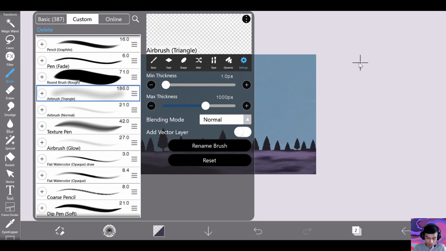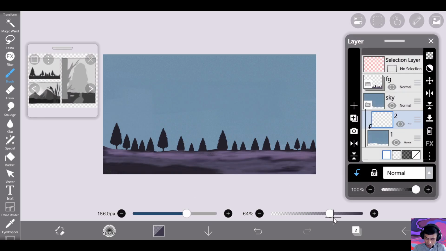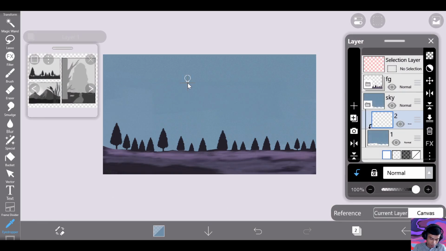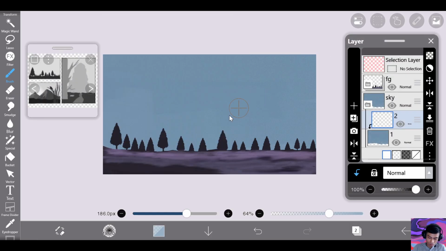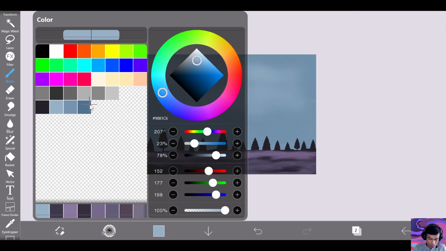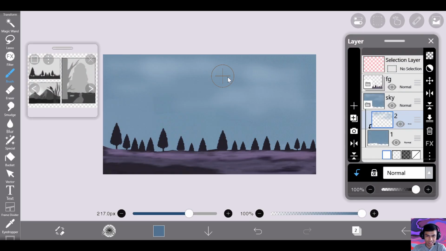Let's use the airbrush triangle, and then color pick the base color, make it very light, this one, and just brush through the parts that are very light. And this one is very dark.